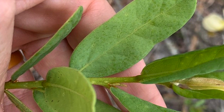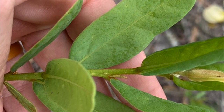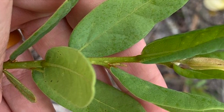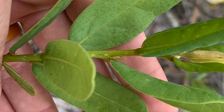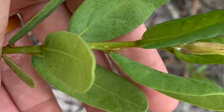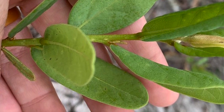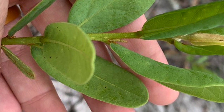The leaves are alternate, so they are arranged in spaces down the branches, and the plant itself has a tendency to look really woody. I usually recognize it as being a low shrub that just looks almost — they always look sort of old to me, like old woody shrubs that have been there for a while. It has a very characteristic look, and once you see them, especially if you catch them in bloom and then come back later, you will always be able to recognize them because they just have this kind of tough look for such a small plant.